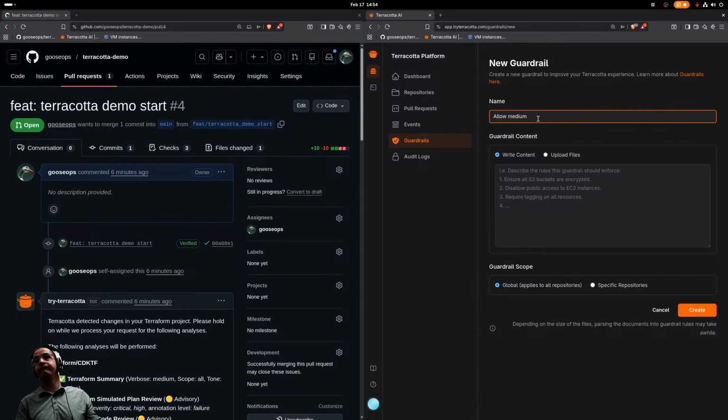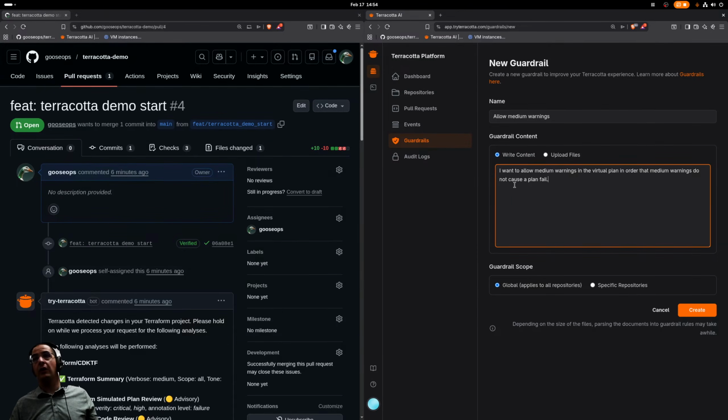Allow medium medium warnings. Okay, so I'm saying, hey, I want to allow medium warnings in the virtual plan, so that medium warnings should not cause a plan fail.